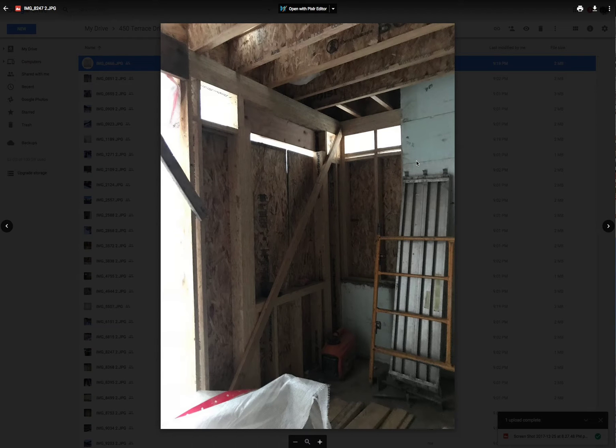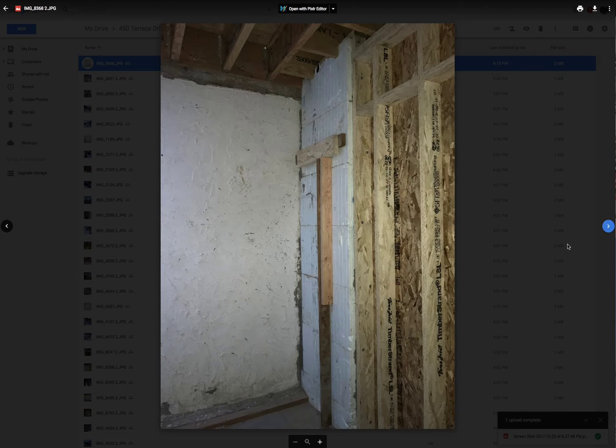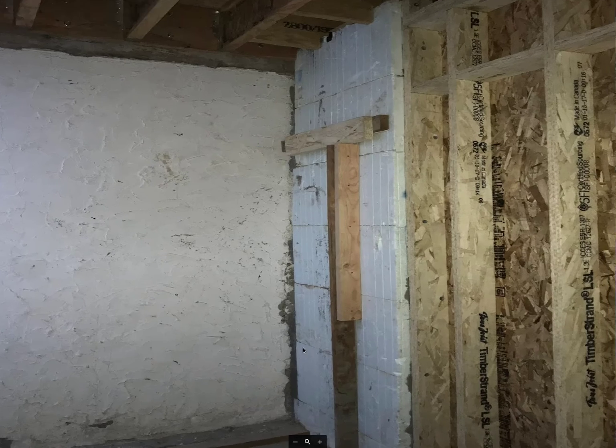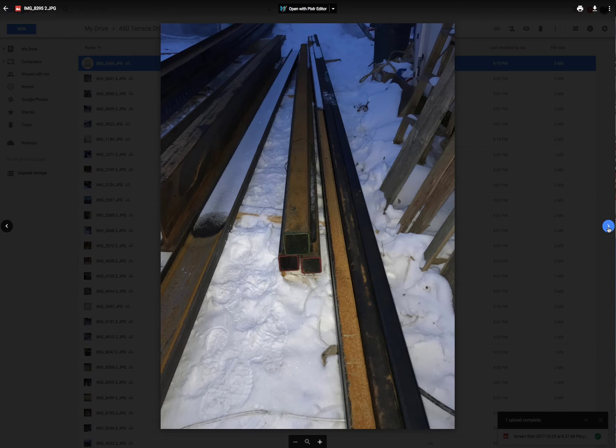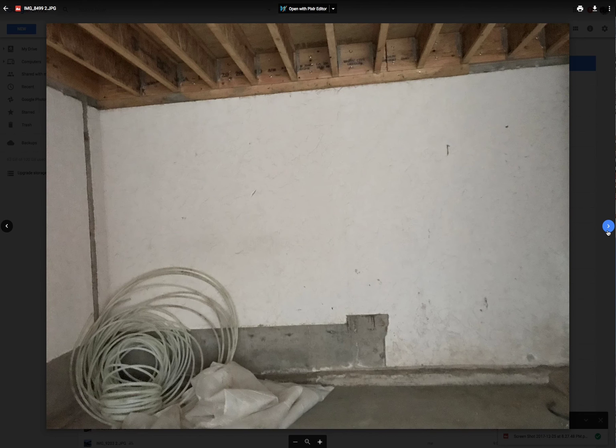This is downstairs. We just need to make sure this is all floated. There's some backing to put in. And of course, those built-in speakers, not yet, but coming down the line. There's some punch work here. This needs to be done. Base of the stair. There's more of our iron, our posts. You have our 5-inch, 4-inch, and 3-inch. A lot of the structural steel there.